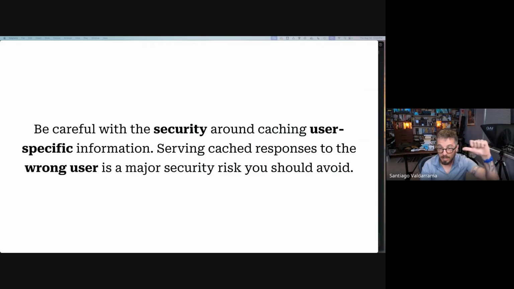Caching also has other problems like security. Be very careful. If you have a system that returns information that belongs to a user, you gotta be careful you don't return that same information to a separate user. Because that is how things get really, really out of hand. I've seen these play out publicly on Twitter. Like, I asked something and I got an answer back that's not my data. It's a cache, a cross-pollination across different users.